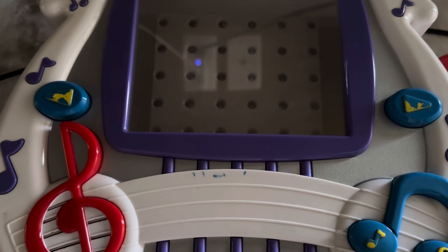So it gets a point for that. But still, it's just kind of, yeah, it's weird. I don't know. It's weird. This is a plus cartridge. It was one of the last ones. You can tell. At least it's not as bad as the Lion King one. Doesn't this one feel tried? See, this one at least tried to be a plus. The Lion King one did not try to be a plus at all, but was still branded as a plus just because LTM Plus was a thing at that time.